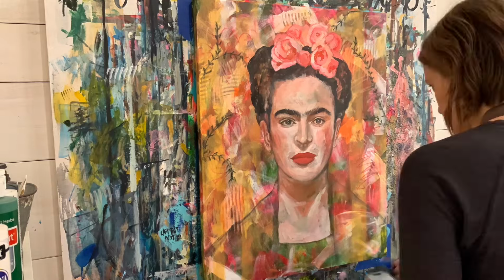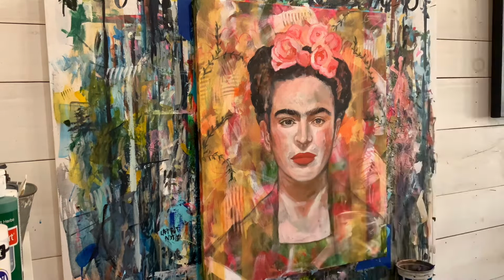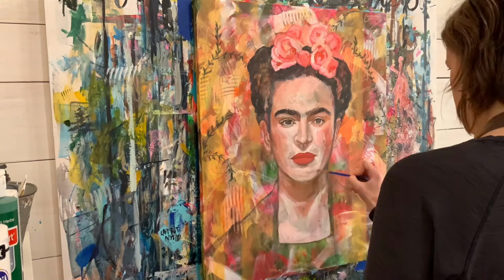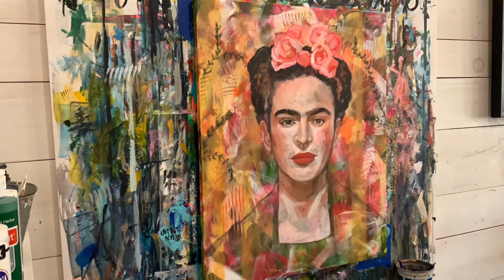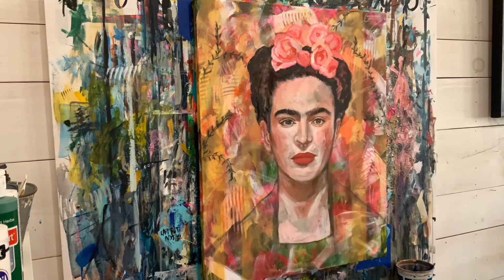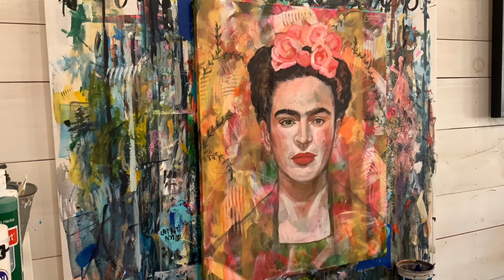Many of Frida's paintings depict her physical and emotional pain that she endured in her life. Of 143 of her paintings, 55 of them are self-portraits, and one of her most famous quotes was, "I paint self-portraits because I am so often alone, because I am the person I know best."